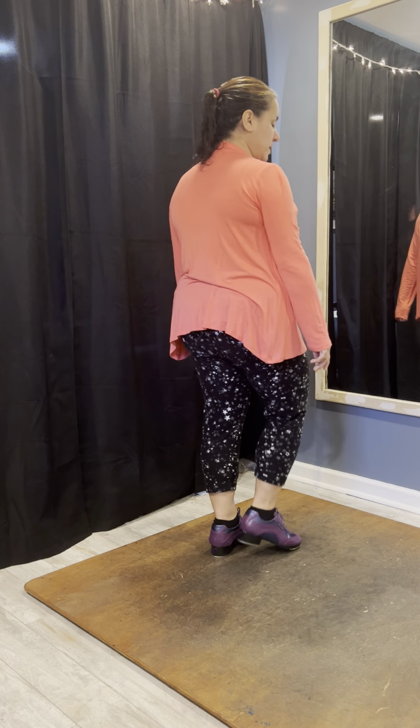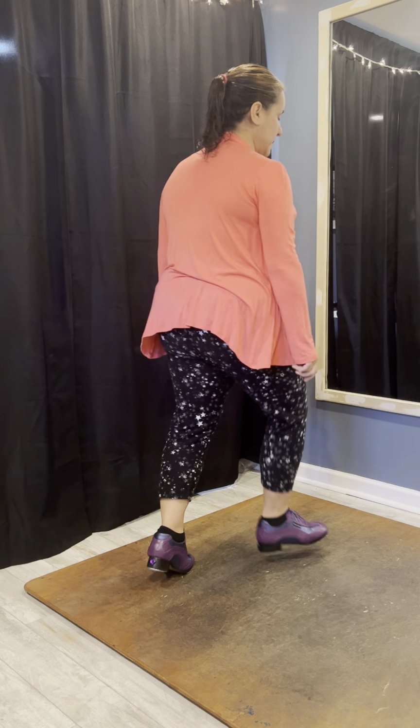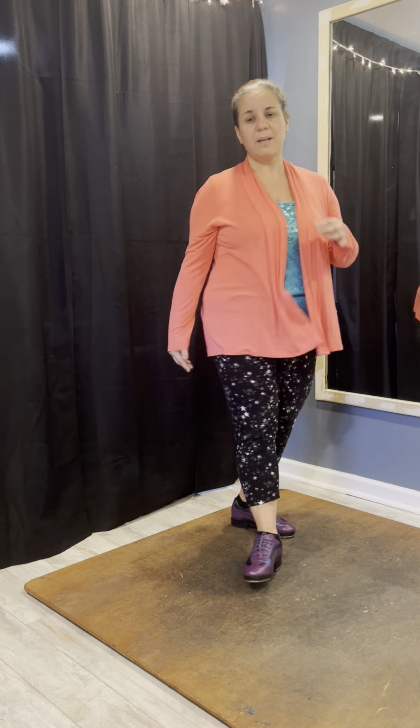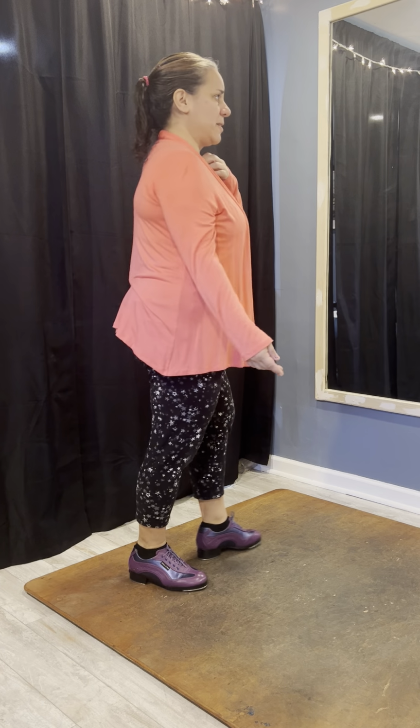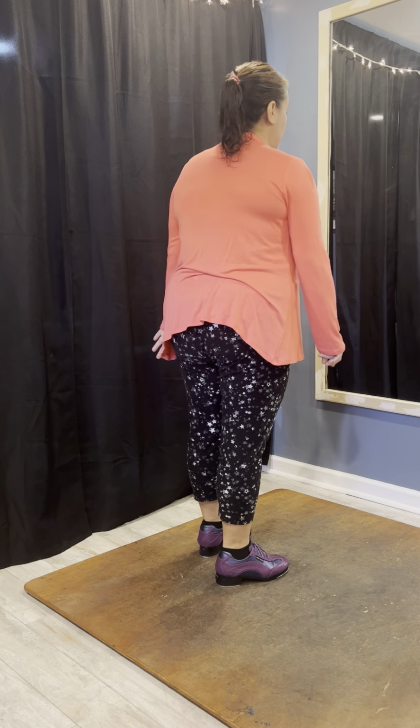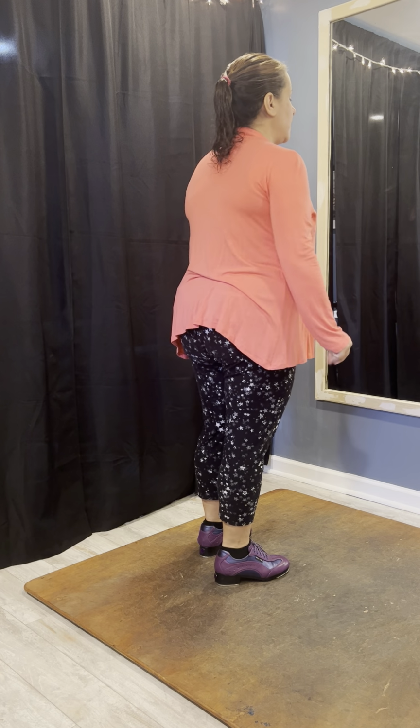1, 2, 3, 4, 5, 6, 7, 8. Ready for the left. So try it with me with the counts. I'll try not to mess them up this time. Slowly. Ready, set, here we go.